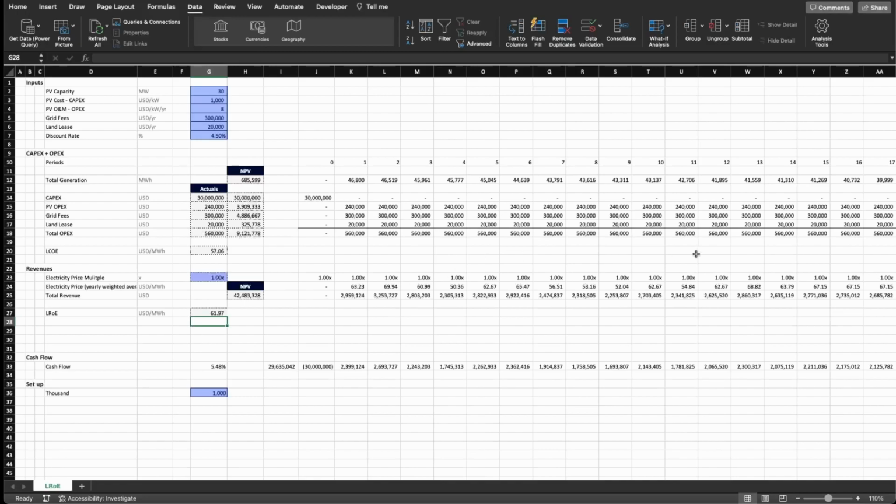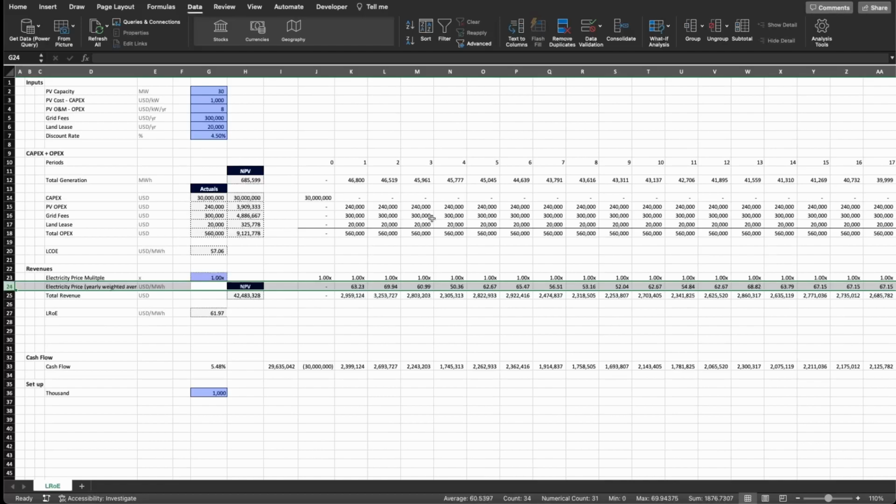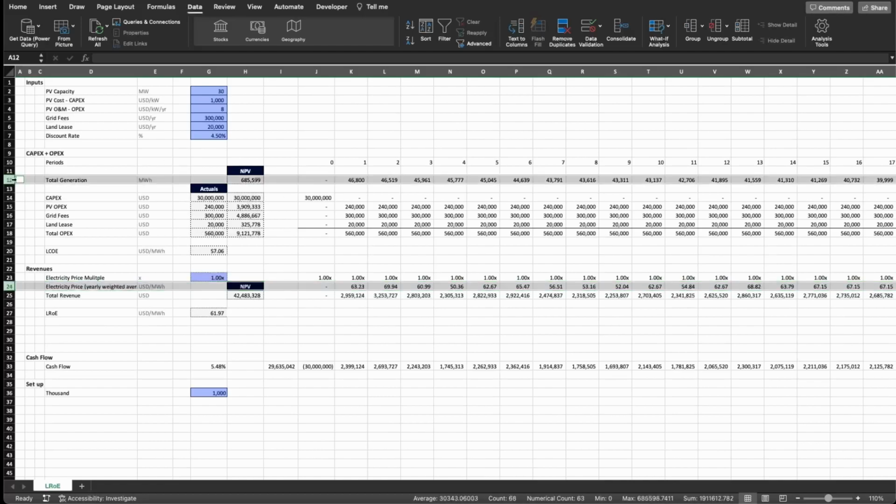Okay, that's good enough. So let's dive deep and really understand the concept. The first thing you need to be aware of is that you need the electricity price and the generation to be as granular as the price of electricity in your market. What I mean by this? Let's say you operate in a market in Europe where energy price changes every hour. So we're going to need a generation and the electricity price for every single hour, and calculate the energy price for a given year based on the weighted average.